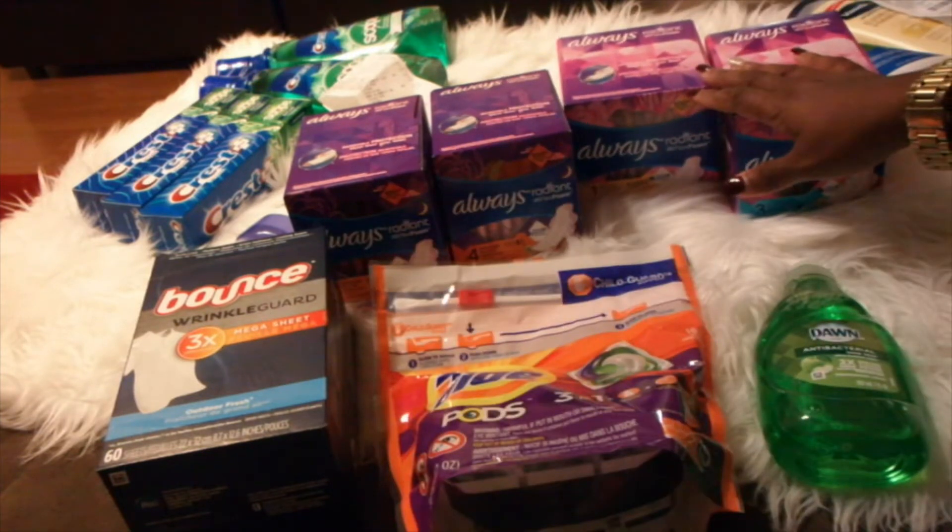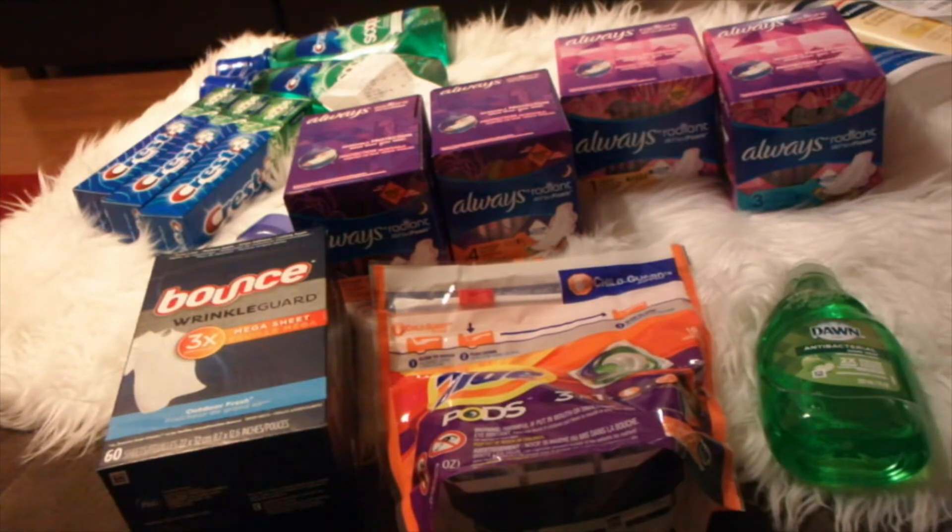Two of those were 50% off. My total after looking at my receipt — and I do not, I repeat, I do not include taxes because everybody's taxes are different — for transaction number one it was an 82% savings. The total came to $41.53. I paid $7.28 out of pocket for seven items. So divide $7.28 by seven and that puts you at about $1.04 for each item. Really, really good deal.